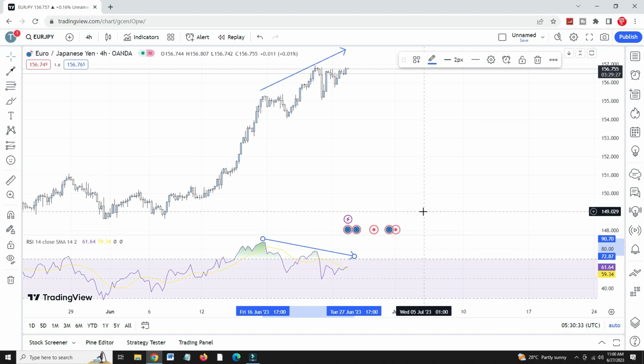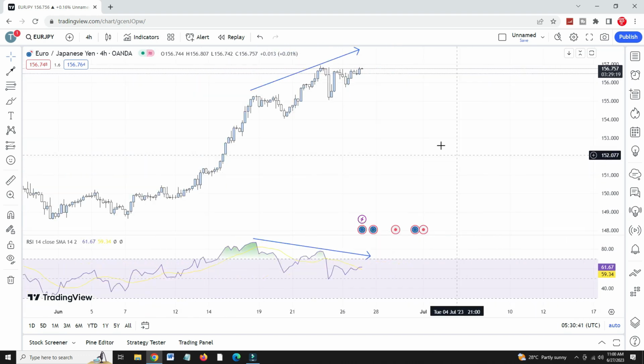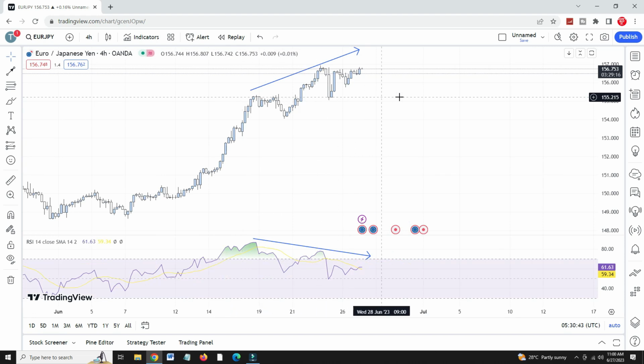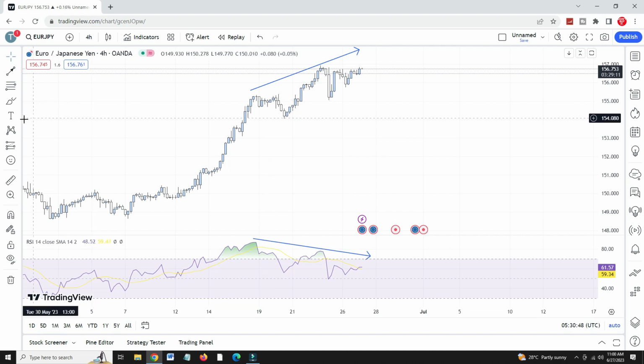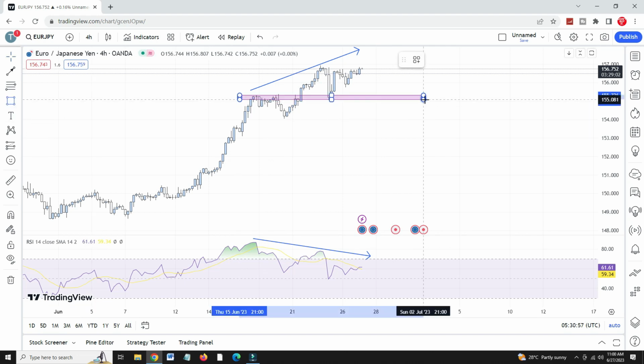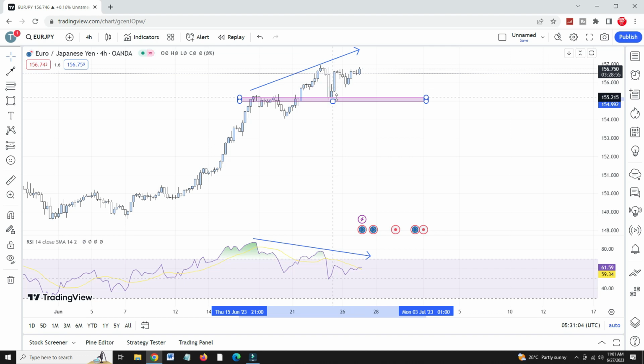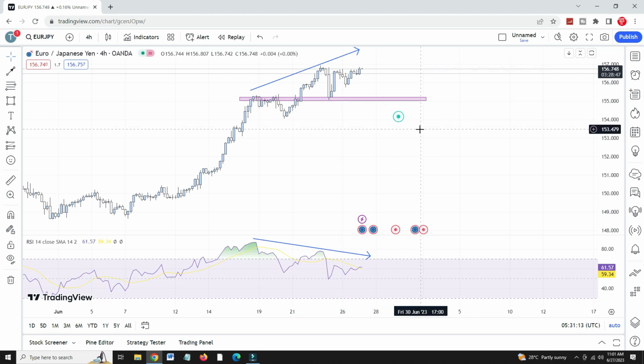So one of the things I want to see right away is what are the major levels in the 4-hour chart. Well, clearly this is one level where the price is taking support as well as resistance. So I'm going to mark it with a rectangle. It is going to also act as an area of support and resistance in the future, so it's important to mark it. I usually like to mark it from the body of the candle and not the wick. I find that a little more accurate. So let's put it over here. So this is one level.